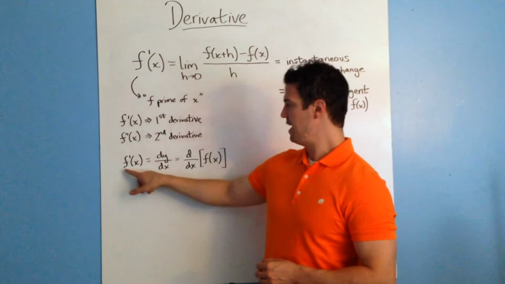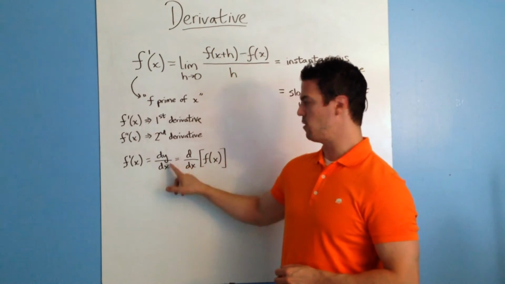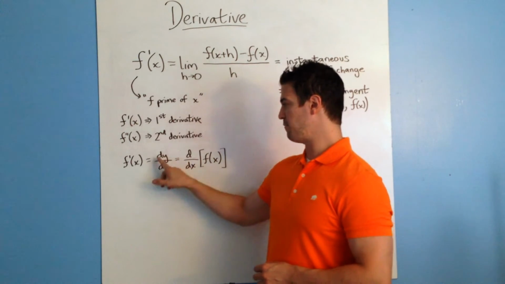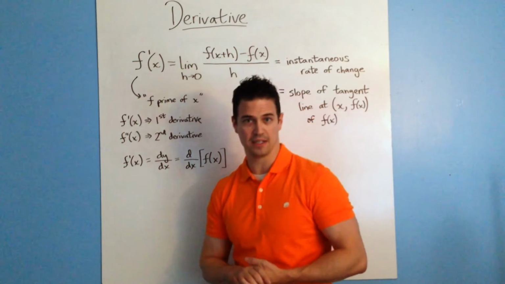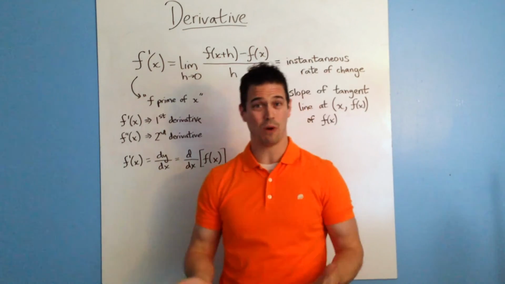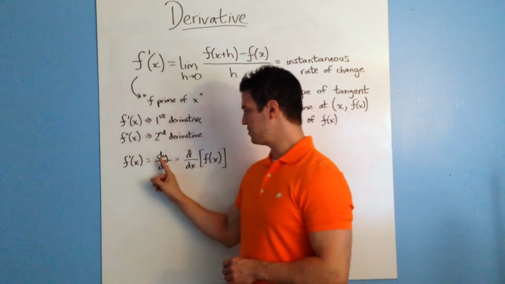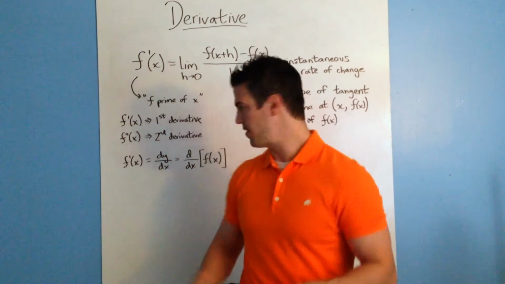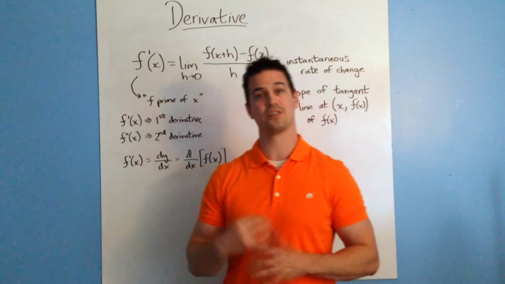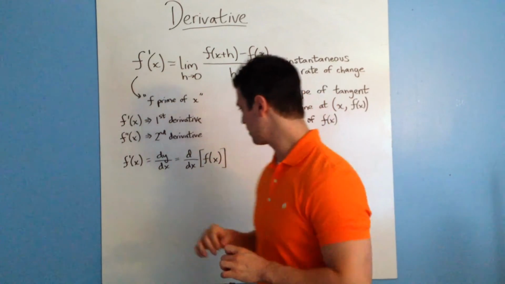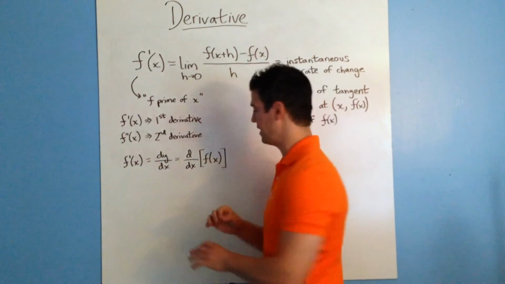Okay, other notation, f prime of x is also equal to this dy over dx, or the derivative of y with respect to x, you might hear. Or sometimes people just say dy dx, even though it's really dy over dx. But just think of those d's as deltas, and then it's just change in y over change in x. Only you have to remember that it's as that delta x is going to 0. It's getting closer to 0, but never reaching it.